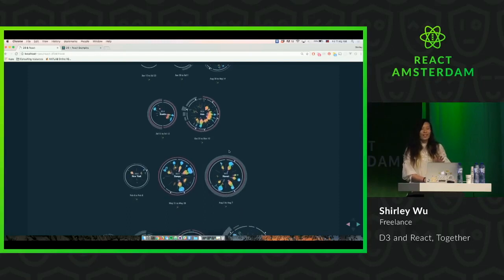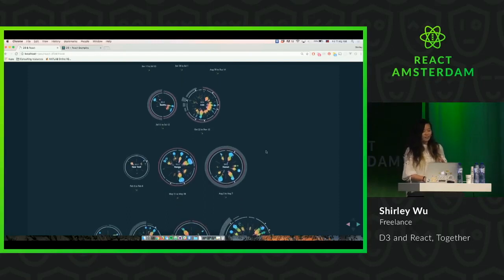And the reason why it's one of my favorites is because I learned so much about myself. I've always known that I love taking pictures of nature, so lakes and mountains and trees and oceans. So all of these blues and greens made a lot of sense to me when I was building out this visualization. But I was really confused as to why I had so many reds and oranges.